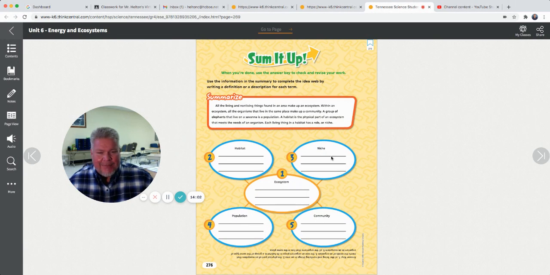I think we got to habitat, niche, population. Remember, a population is all those animals that are the same type of animal that's living in an ecosystem. Like we looked at the picture, all the gazelles or all the elephants, they make up a population. You couldn't have a population that included both elk and deer because they're different types of animals. You'd have a population of elk and a population of deer. Then a community, just think of your neighborhood. It's all the animals who are living together in a certain ecosystem. They make up a community.